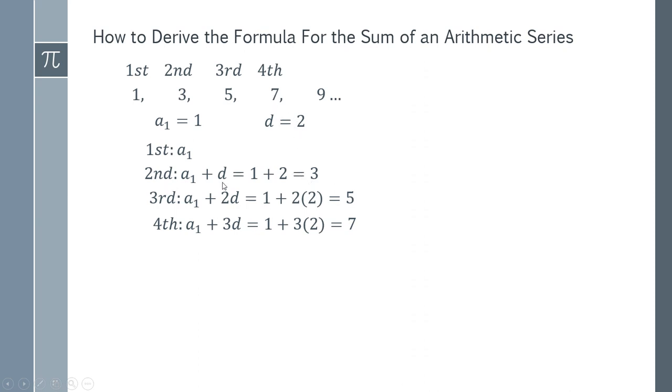You should be spotting a nice pattern here. If we look at the second term, it's d. Third is 2d. Fourth is 3d. So it's going to be one less than our n value. This number is going to be represented by n minus 1. So if we want to find the nth term, n could be any number that we choose, we could find that value with this formula. We take a₁ plus n minus 1, so that's one less than your n, and then times it by d, and that will give you any term.